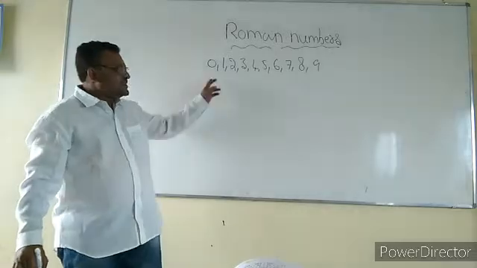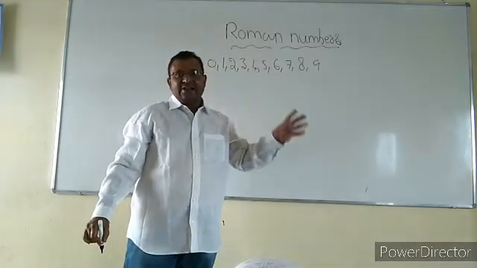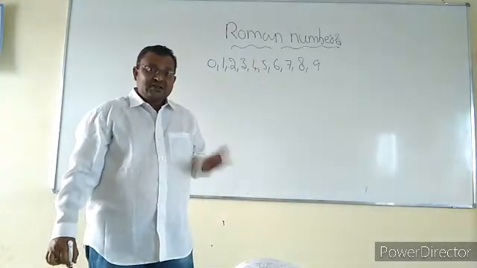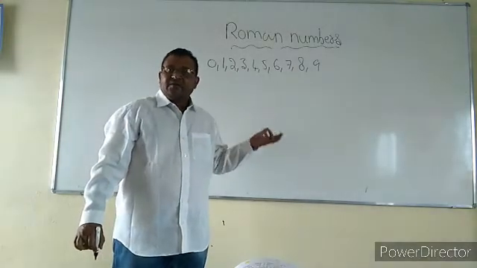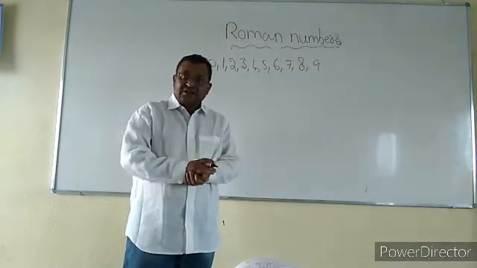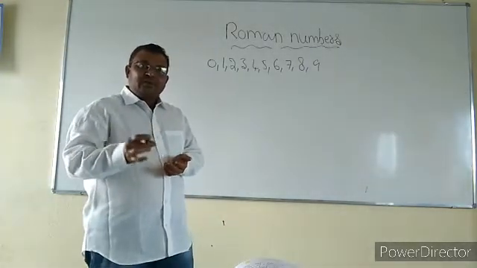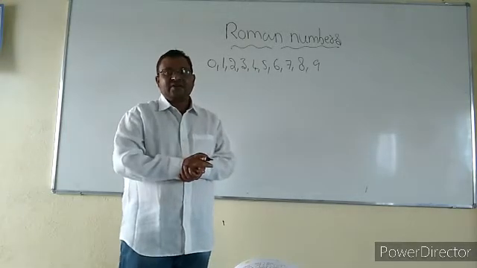So these 10 digits are the 10 symbols we are using to write numbers in the Indian as well as the international system. How to write the numbers, how to read the numbers, and periods, pyramids, all of those we learn in the Indian as well as international systems by using these digits. And now coming to Roman numbers. Romans used only 7 symbols to write numbers.